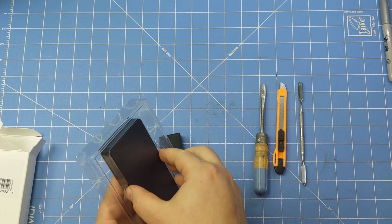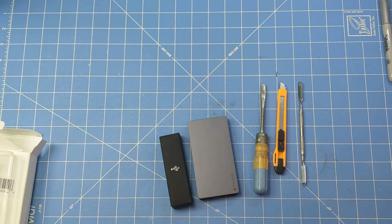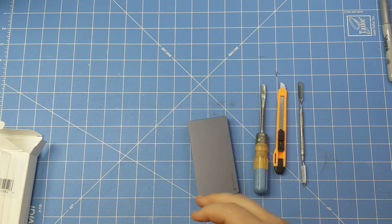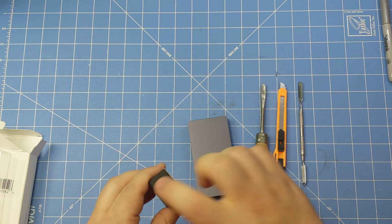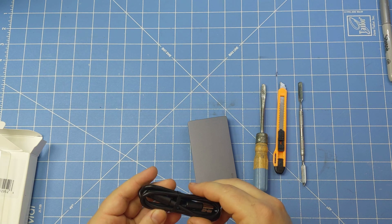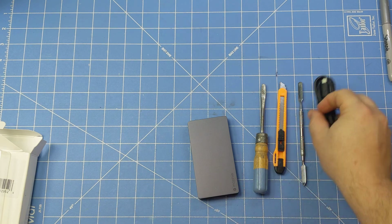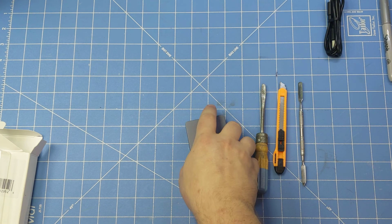It has two SD cards in there, either 16, 32 gigabyte or 64 gigabyte. This version has two 16 gigabyte cards. Comes with a rather nice and thick, high-speed micro USB charging cable. So it's showing its age. It's not the newer USB-C, but micro B.